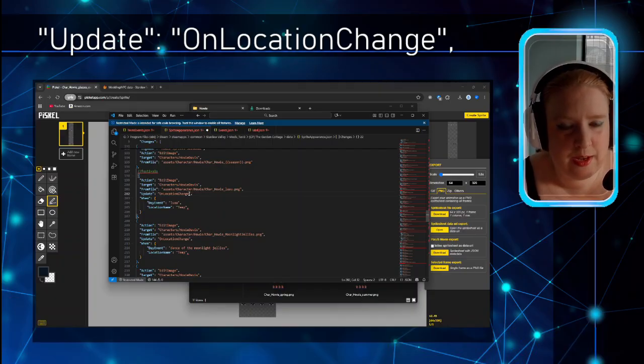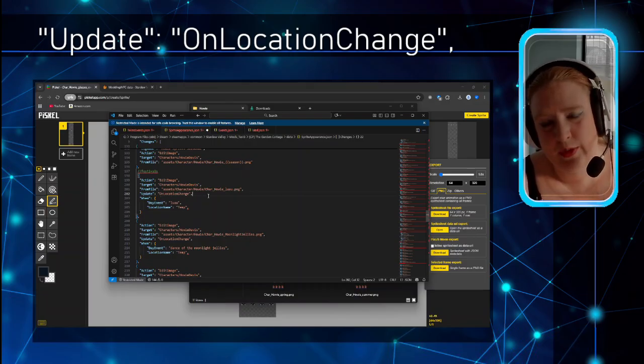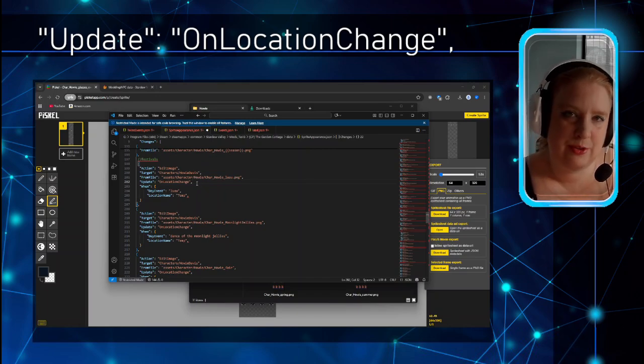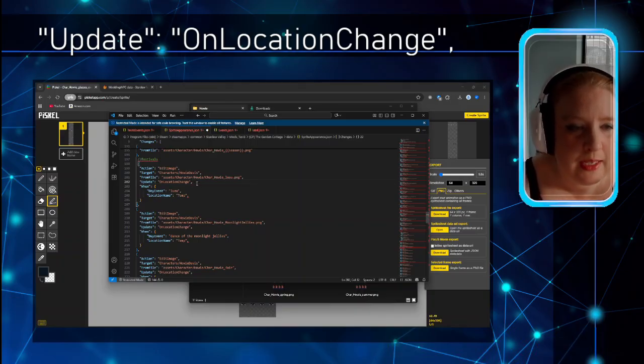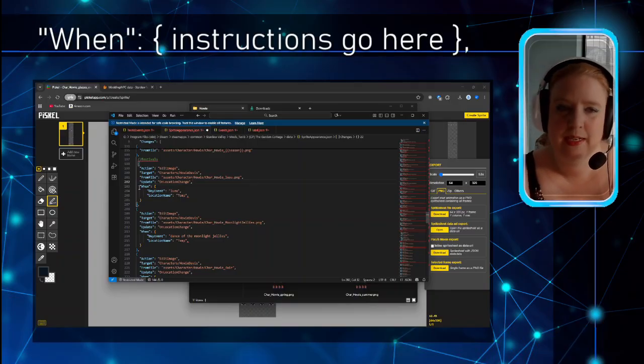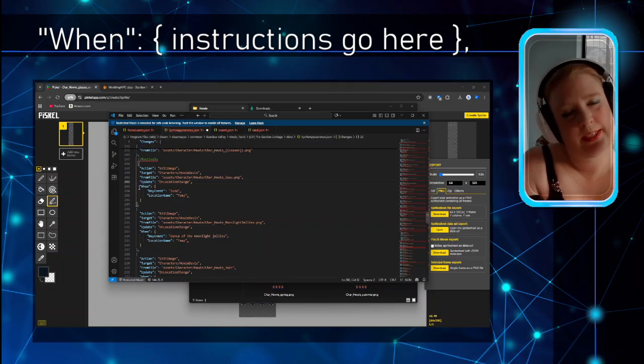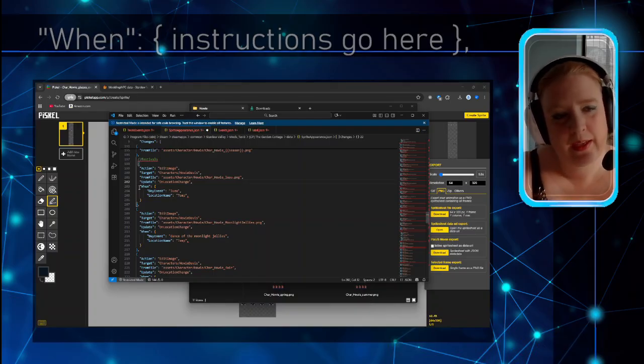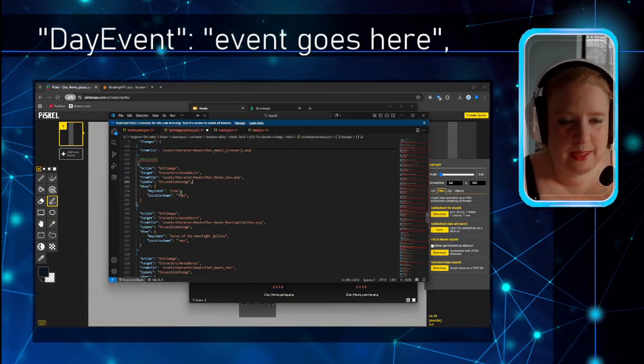There are different update keys you can use. In this case, I've chosen on location, and we'll talk about update keys in a different video when we do something that involves them more. It is in Content Patcher though, so you can go to the Content Patcher documentation and look up the different things if you want to. So then you have your when statement. Your when statement is going to be like your conditional statements, in that it's going to say what is happening and does it match what is happening. So in this case, it's a when the event is the luau and the location is the temporary luau map.